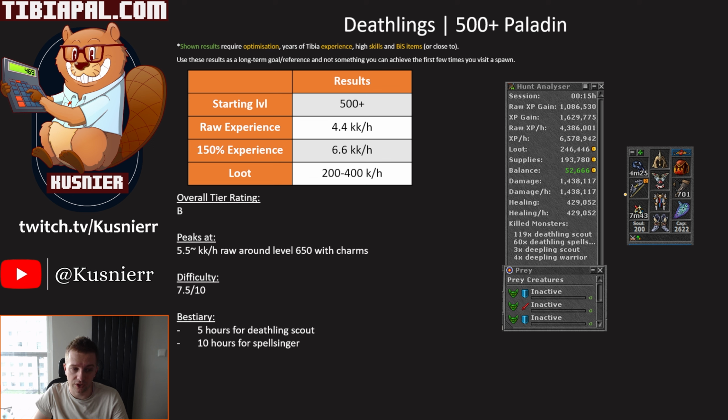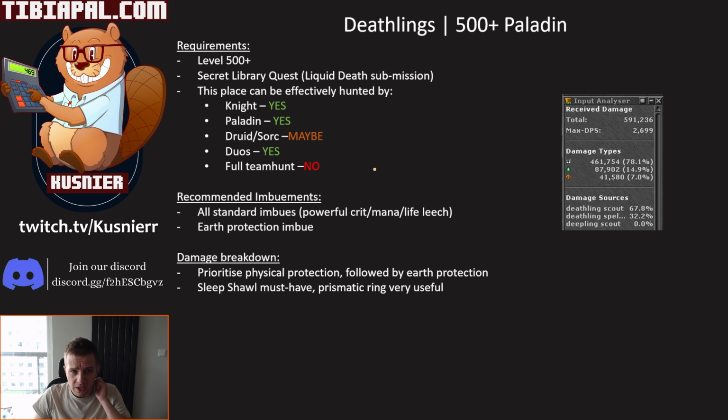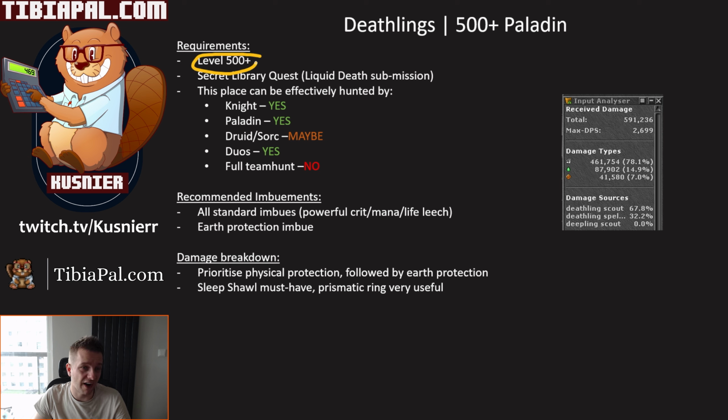Try not to get boxed too much, because if you're boxed, especially on the lower level in that main big room, it gets very, very difficult, so you do need to be careful. Anyway, the bestiary is about 5 hours for the scout and about 10 hours for the spell singer. You will need a level 500 plus, I think, solo for a paladin. Anything before 500 is too difficult. Honestly, I would say even 550 maybe is a safer level to begin.